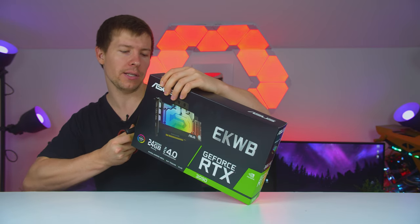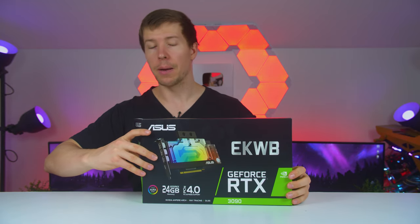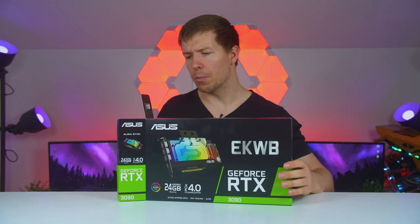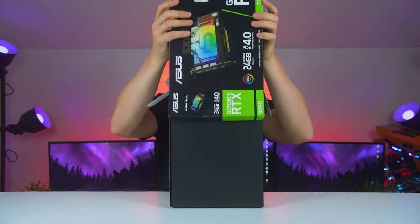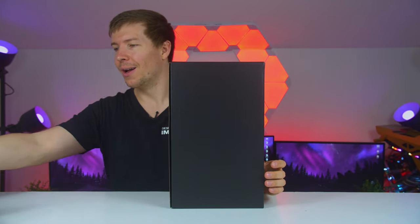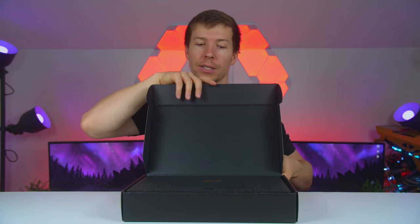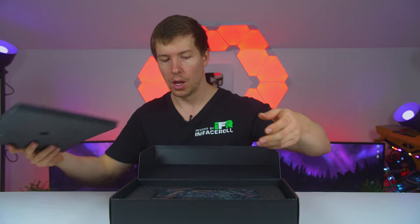Now this has 24 gigs of VRAM and it was kindly sent over by Asus. Big thank you to those guys. And we're gonna be doing a huge project with Asus as well. We're just waiting on the motherboard to arrive. So I'm glad that we can finally do a water cooling loop with an RTX 30 series card, which is gonna be awesome because it's been so hard getting hands on water blocks and GPUs.